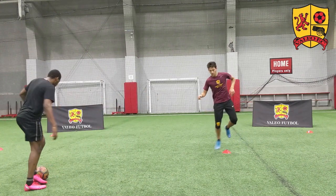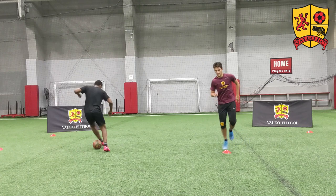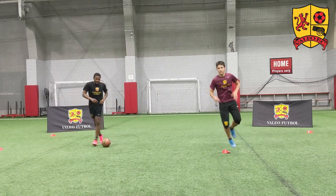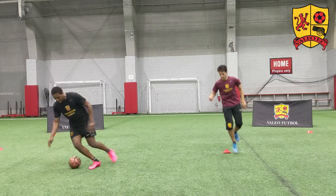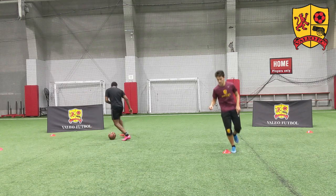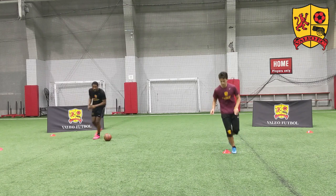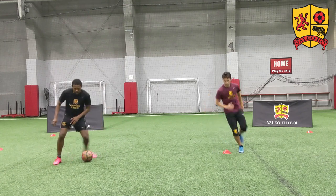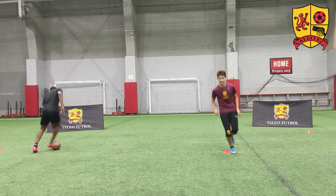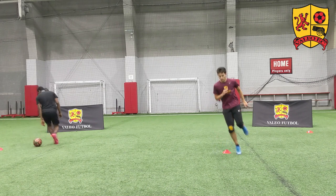Switch your feet quickly, right to your left foot, should be a smooth transition. Double scissor, double step over, Cruyff, double scissor, well done, good. Here we go, Anne-Marie, don't do a double hop, just boom, boom, there it is. Feel that, Anne-Marie, great job. Good, Tally, keep it going, well done, you're working hard, I can see you, good job.